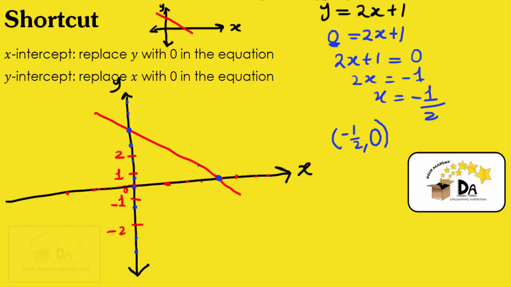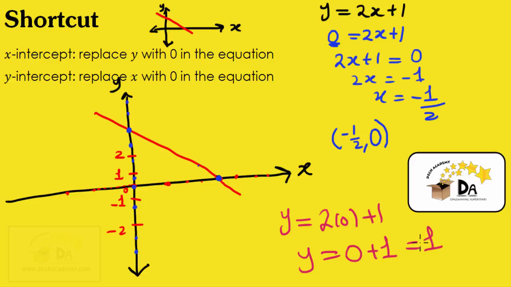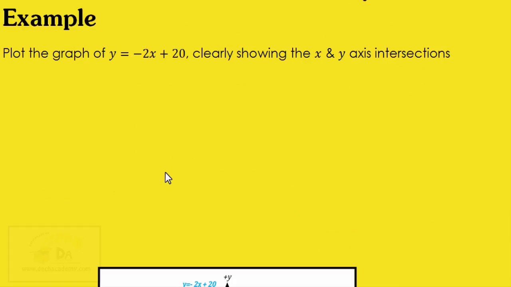So this is our equation here. Replacing x with 0 gives 2 times 0 plus 1. Y equals 2 times 0 is 0, y is 1. So we know that the y-intercept has coordinates 0 and 1. It has an x-coordinate of 0, because at the y-intercept, the x-coordinate of the point is 0, and we've determined the corresponding y value. So for this, we need practice. So here's an example question.